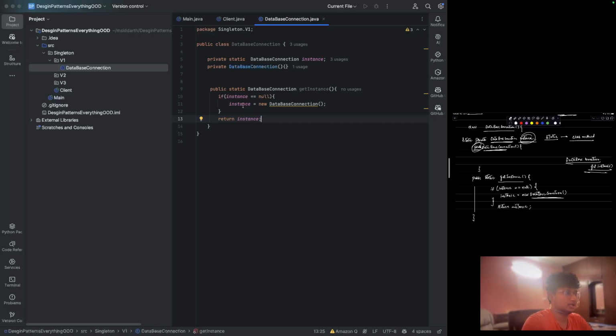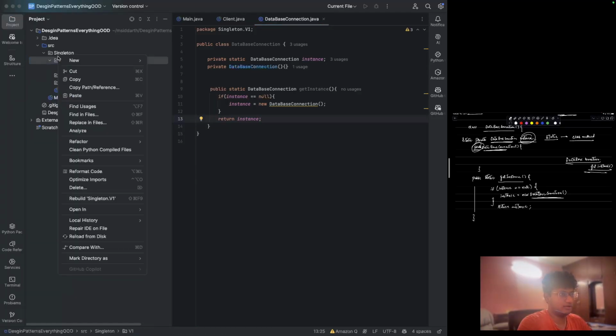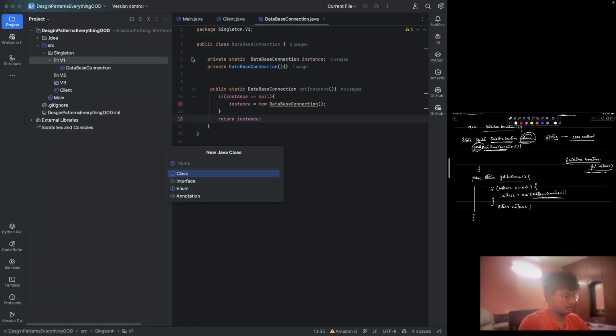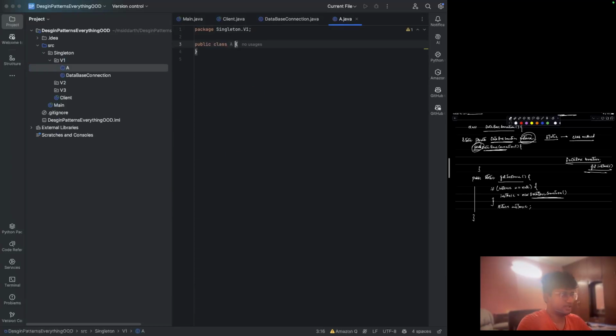Okay, now we have this, and now what's going to happen? v2, I'm going to create another class. I'm going to call it class A. Let it be just A, right? Here, what do I want? I name it class A, or no, actually not required.